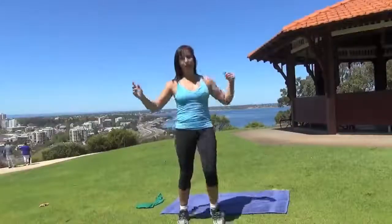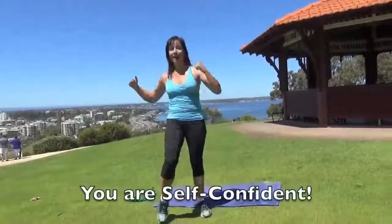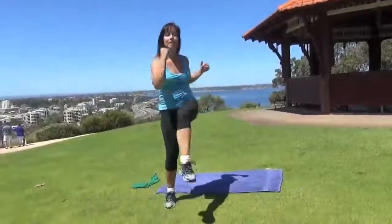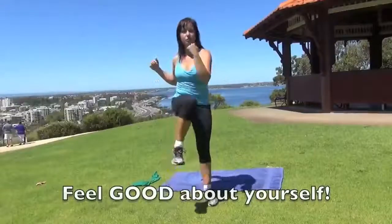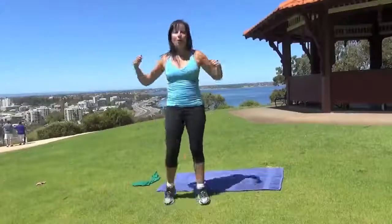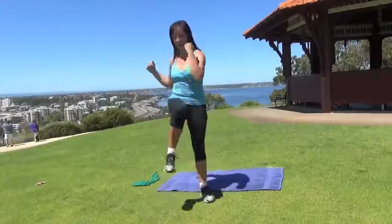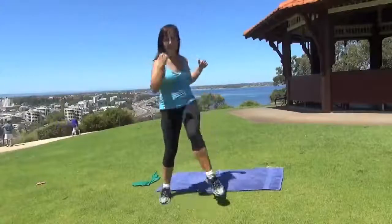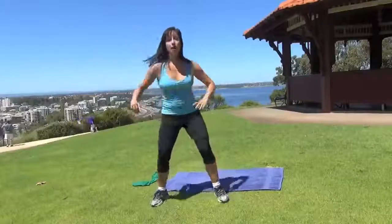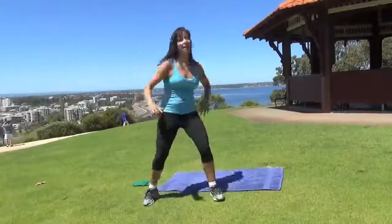I get to do this workout to have more self-confidence. I get to do this workout to feel good about myself. So think about why you get to do this. Not that it's taking time or that you should do it or you ought to do it, but you get to. I get to do this workout to feel good about myself. I get to do this workout, reach across, to have more energy.